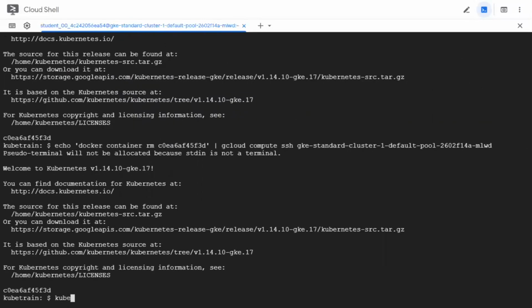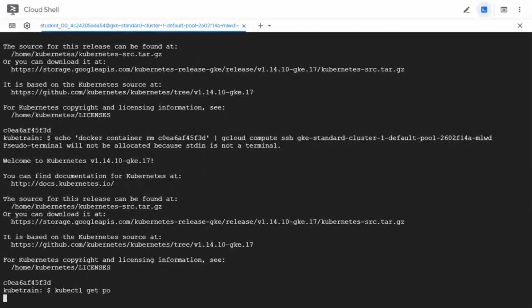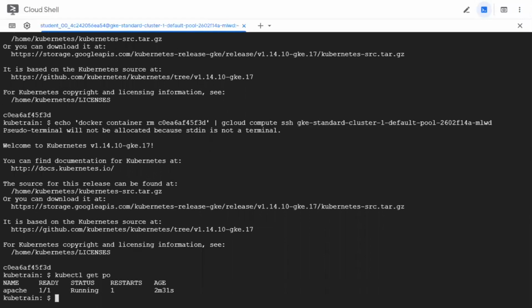Even if you see the status of the pod right now, after you remove the container, the pod should still be running. It is running, but the restart count has increased by 1, because the pod has understood there is a container restart. The container got killed and it is restarting automatically. So this is how interaction happens between Kubernetes and Docker. Kubernetes is automatically restarting the underlying Docker container.